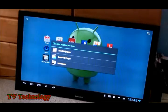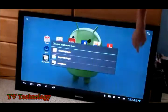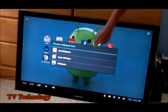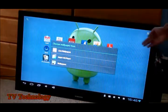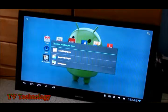And the distortion on the LCD seems to be sporadic. It comes and goes as the TV flickers, so you'll start to see some distortion forming on the screen, and then the TV will flicker, and that distortion will be gone, and then it will start to form again in the line form that you saw earlier, and then it will disappear again as the TV starts to flicker. And that's a really interesting issue.